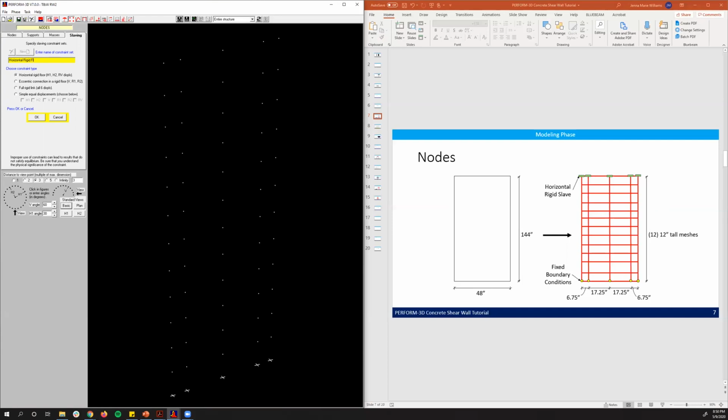Horizontal rigid floor. Okay. And as you can see, it doesn't really like super long names, so it's actually horizontal rigid flow. And we're going to go with the flow and accept that. Let's select all the nodes that we'd like to be part of that rigid floor. We're going to click OK. And now they will hopefully be moving together. All right, so that is everything for our nodes section.